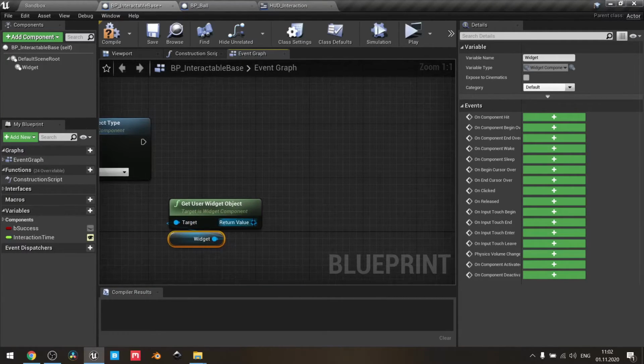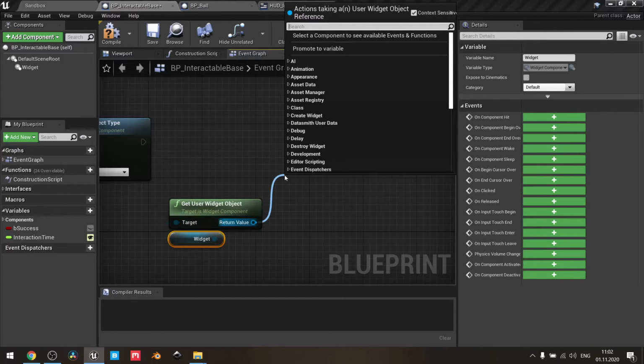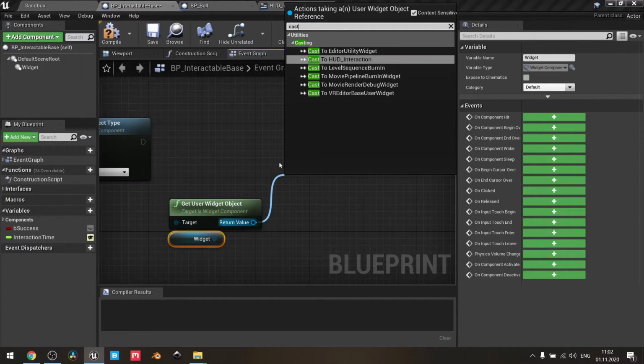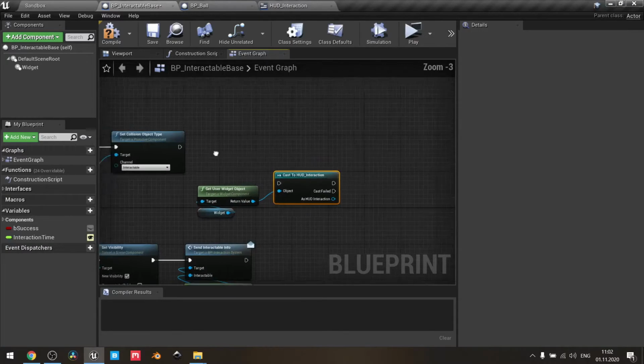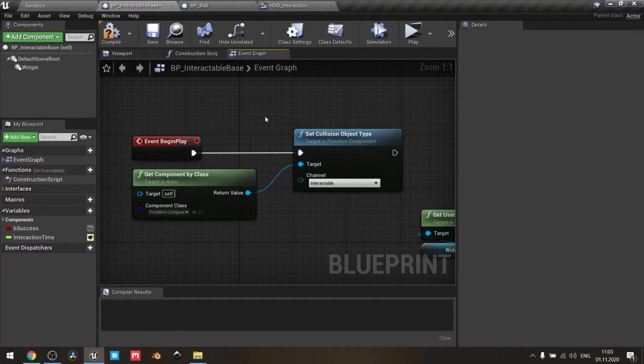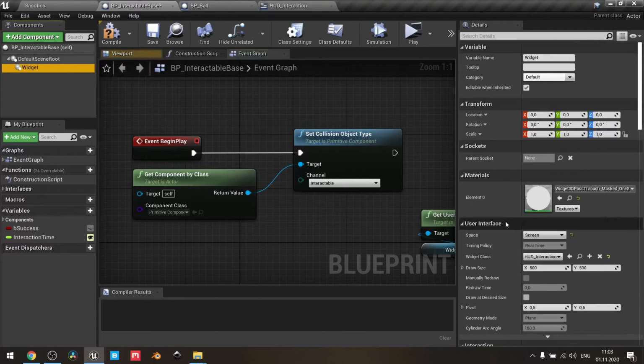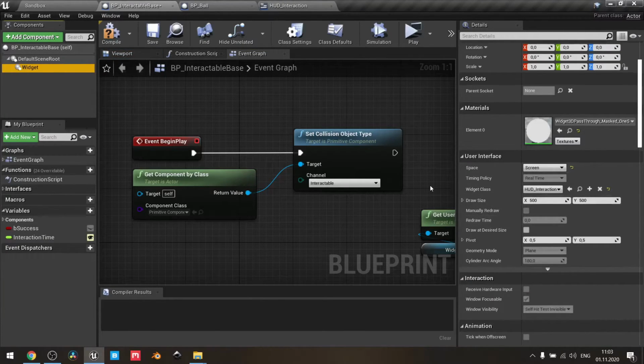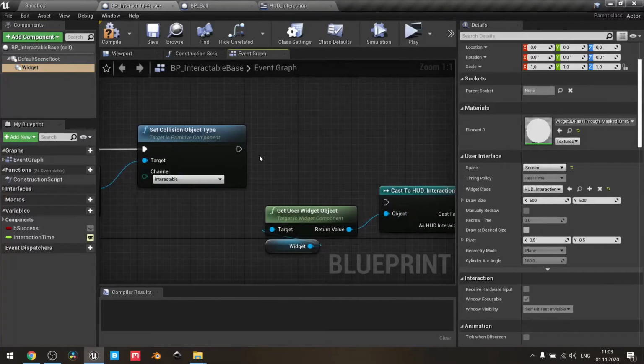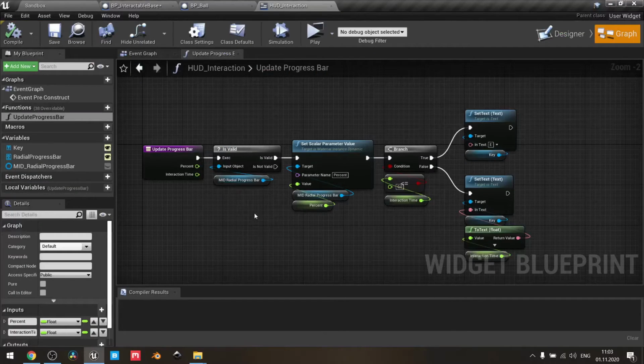Next, we need to pull a wire from the return value of the get user widget object node, search for cast to HUD interaction, connected to the event begin play flow, so when the game starts we can actually use the function for updating the percentage of our interaction widget.